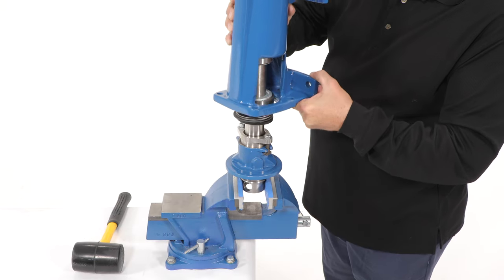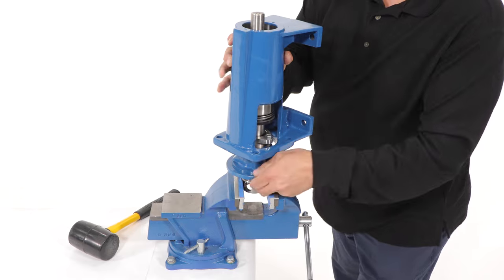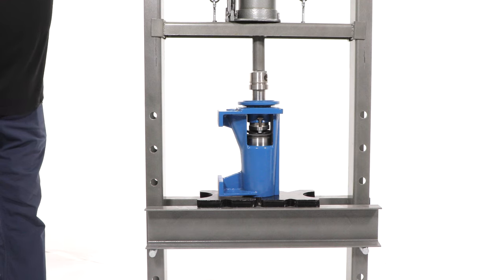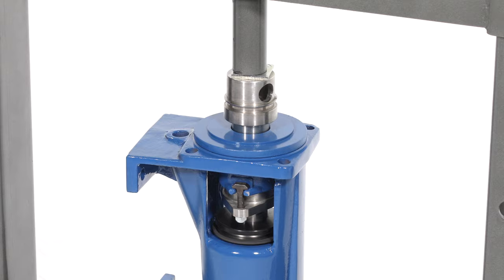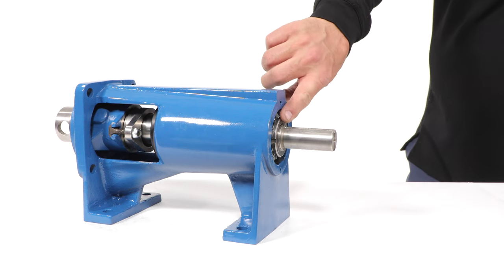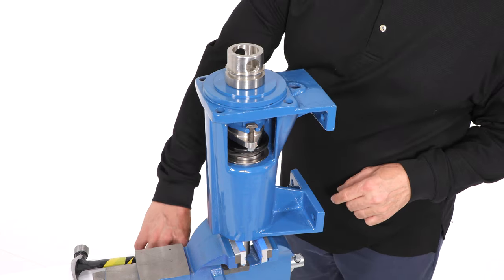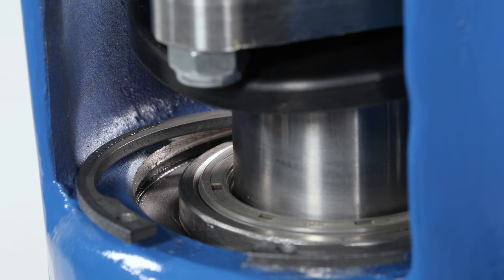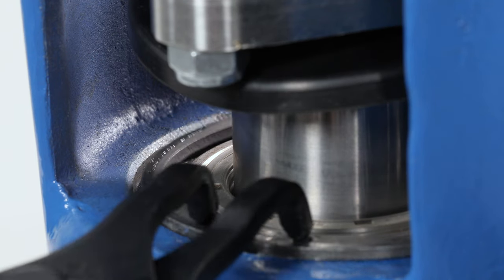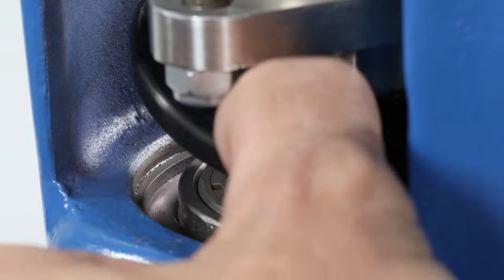Place the bearing housing over the completed drive shaft assembly, making sure it is positioned square. With a soft mallet — preferably plastic covered or rubber — tap the bearing housing down on the shaft and the outer bearing races. Press the bearing assembly into the bearing housing, slowing down towards the end. You will feel and hear the bearing bracket bottom out. Generally, the bearing nut will be flush with the end of the bearing housing. Secure the bearing housing in a vise vertically. Tap the bearing cover evenly into the housing until you can see the groove and the outer snap ring groove. Use snap ring pliers to install the snap ring into the groove. Apply grease or anti-seize lubricant to the snap ring after installation to make future disassembly easier. Pull the flinger ring evenly into position.